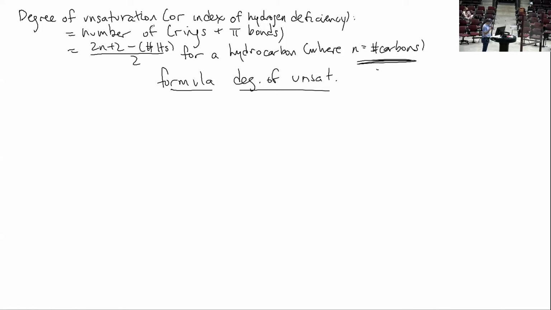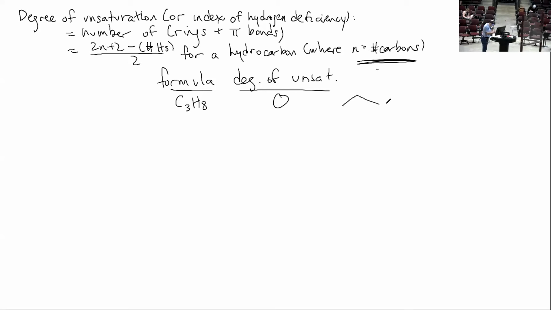So let me show you how you can use this formula to figure out the degree of unsaturation, and from that learn something about the structure. To give an example of what we were just talking about, we'll say C3H8. Well, n is 3, because there's 3 carbons. 2n+2 is 2 times 3 plus 2, which is 8. And then you subtract the number of H's, which is 8, and you get 0. In fact, I think there's only one way to put together 3 carbons and 8 hydrogens, propane. So actually, we're limited to just one structure there.